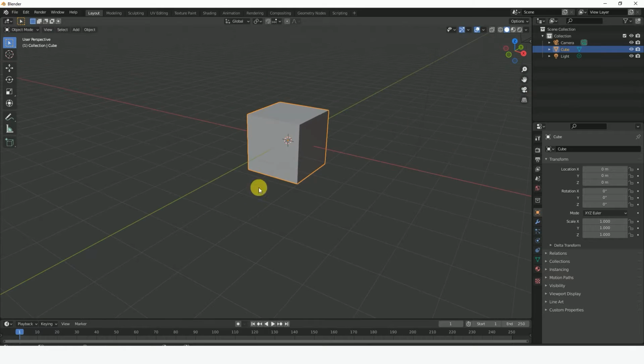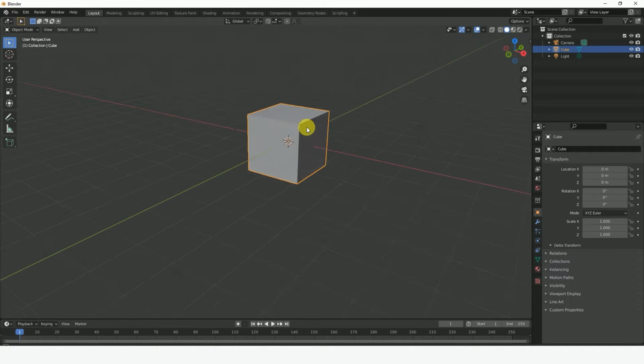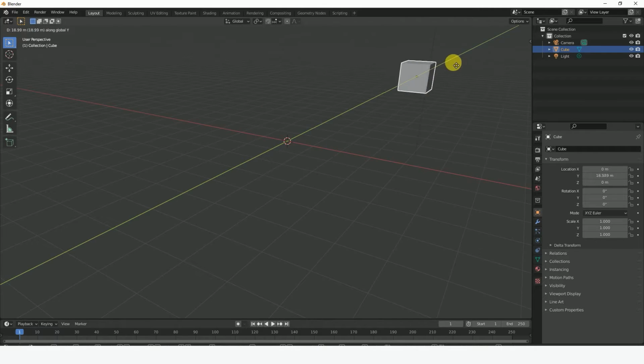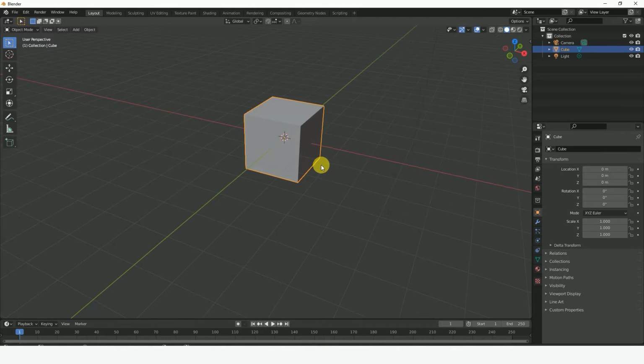Now, our cube here, if you want to move the cube backward and forward, it's quite easy. All you need to do is hold down the cube, and you press G and Y. Now G means move, and Y is the direction, which is the Y-axis, meaning I want to move the cube along the Y-axis.